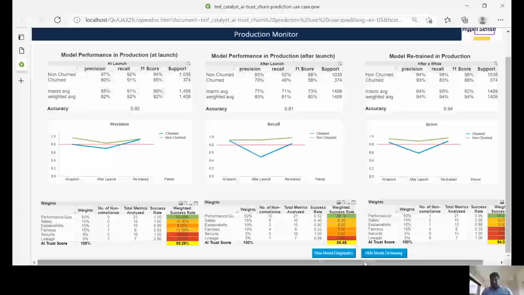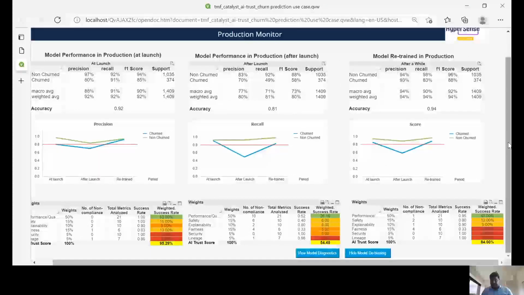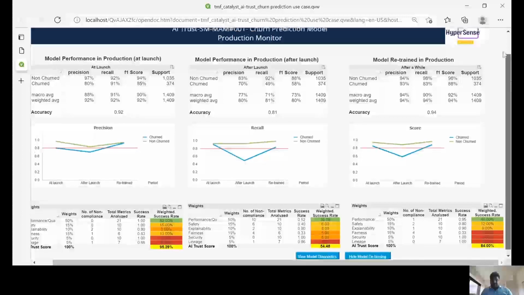Once we retrain the model by overcoming that satisfaction drift, we have seen the model has come back with an accuracy of 94% this time. Even the recall has improved significantly, and the score has slightly increased from 80 to 84%. One thing that you can see is there is no direct correlation between the accuracy and the trust score here, which is expected, because if you have a good accurate model, there is no guarantee that it is trustworthy. But I think if you have a trustworthy model, it can be reasonably accurate. So that is the scenario that we are looking for.